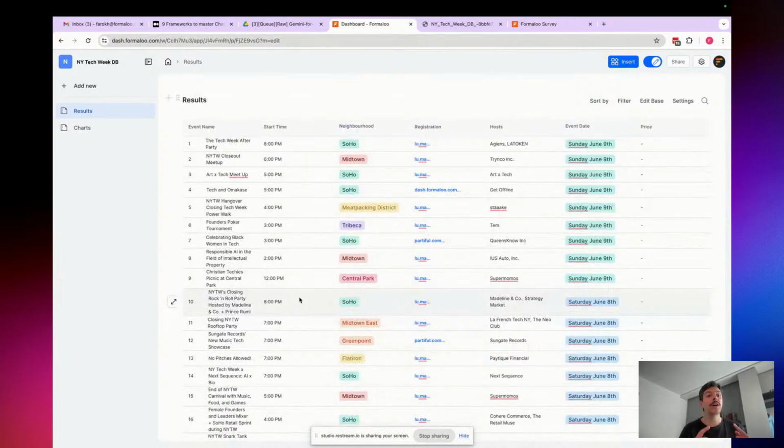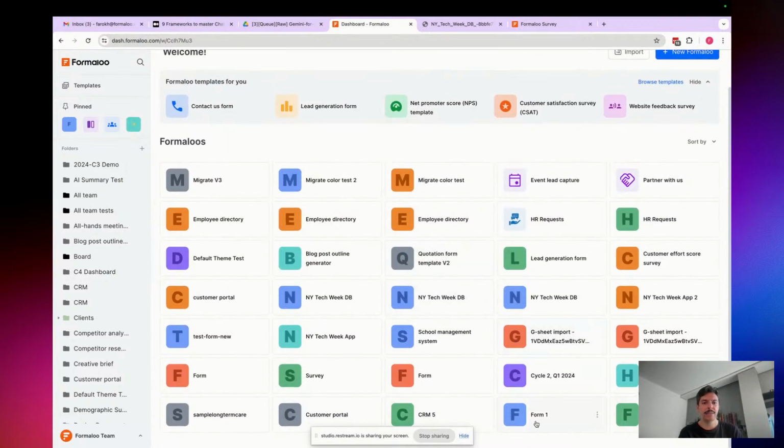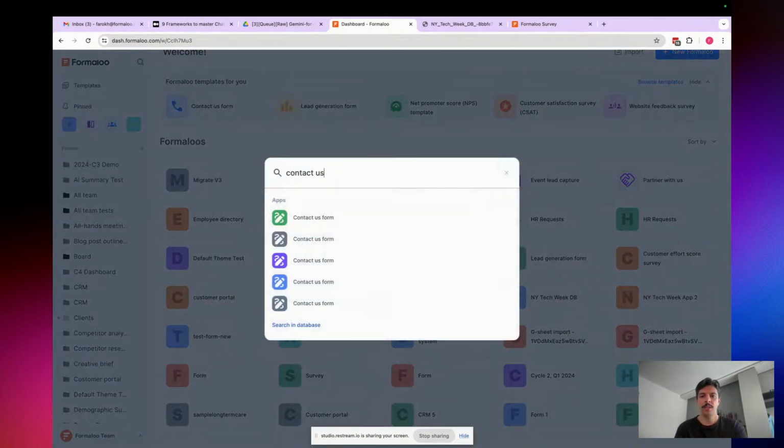Another one is when you want to send data to your customers. For example, that doesn't make sense for this form. Can I find, for example, a contact us form that can give me what I want? Yes, contact us.